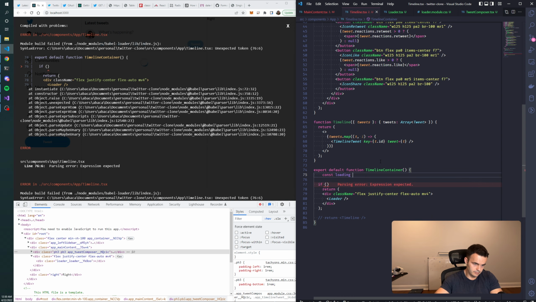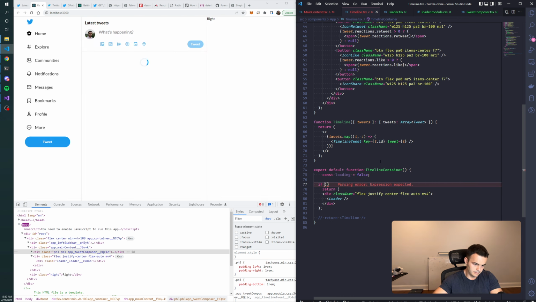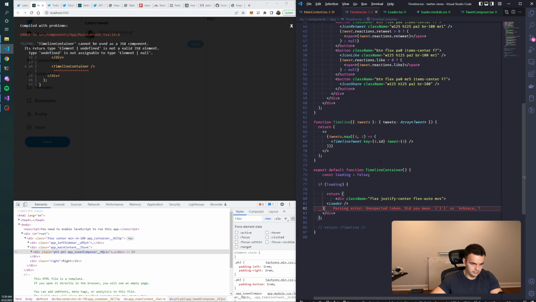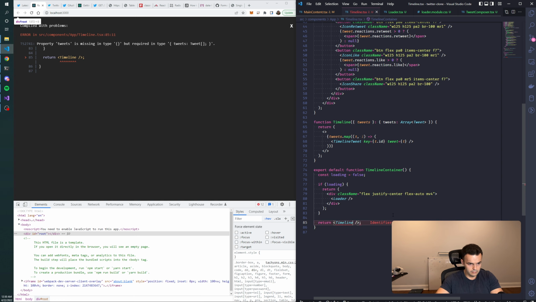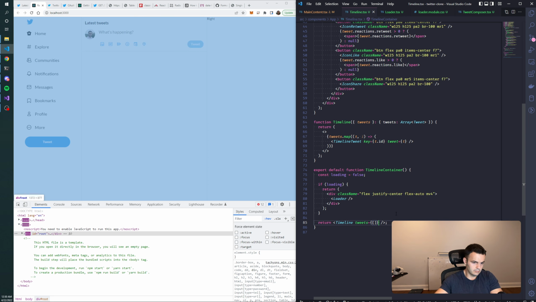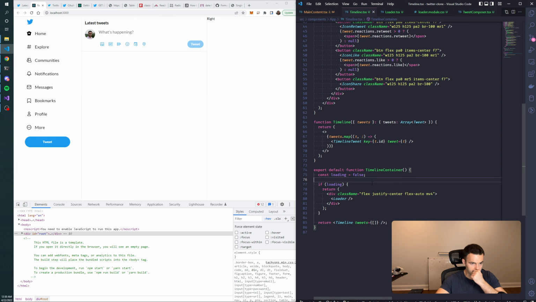Const loading. Okay, this is a good case too.